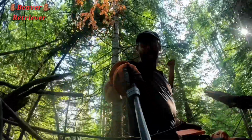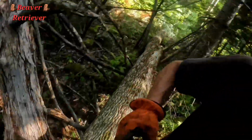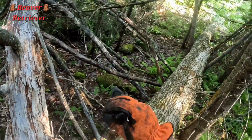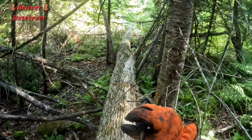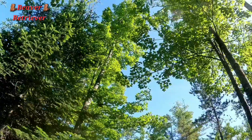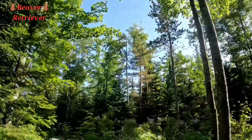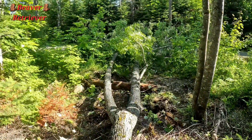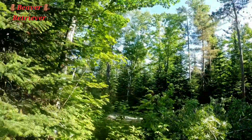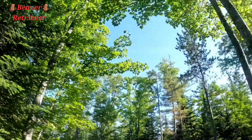Yeah, and that fir tree survived. So we just barely scraped up the side of it and wrecked a couple of smaller ones, which that's fine. I was just trying to save this big one. So these were the 2 maples I was trying to drop it between, right there and there, and that's where it ended up, with a big old forked top. That's what I was worried about. There's a big old forked top. If that thing caught on one of these maples, it would have ripped it over.